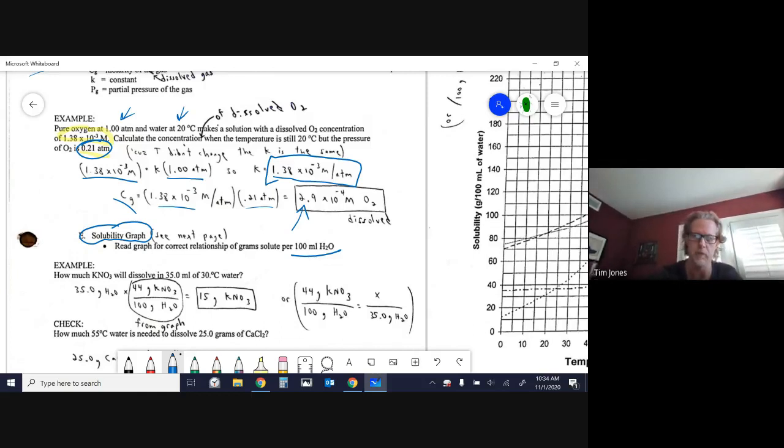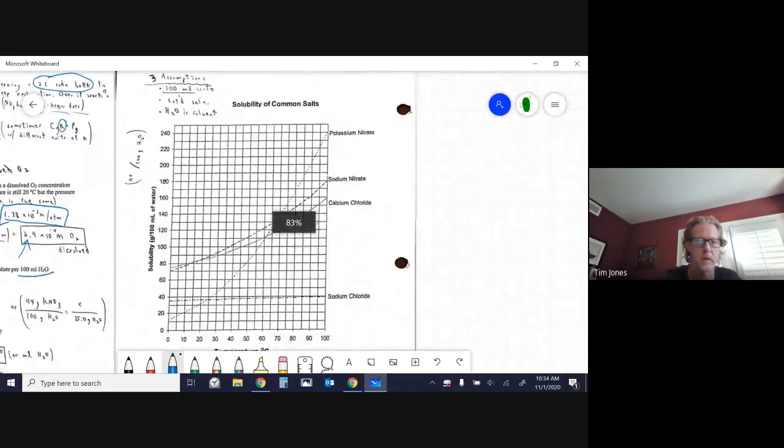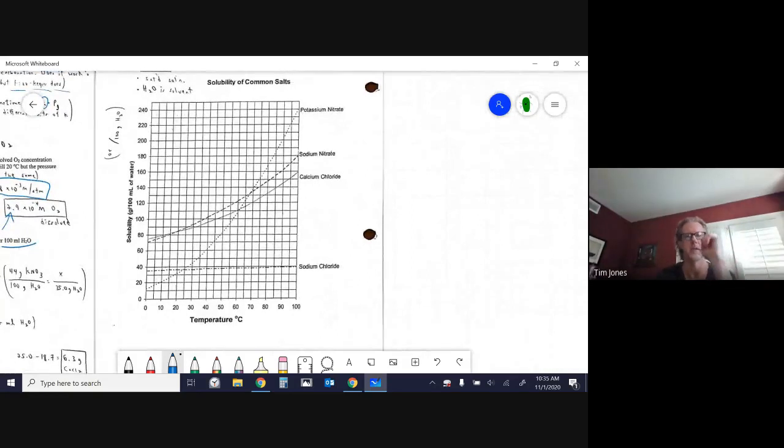So let's take a look at it. I have it over here. This particular graph has 4 solvents: sodium chloride, calcium chloride, sodium nitrate, and potassium nitrate. Notice that every one of them increases solubility. Solubility is here on the y-axis. Notice solubility goes up for all of them as temperature increases, which is what we would expect from solids. There are exceptions, but this is the typical case. If it was a gas, we would expect the opposite. So if we were trying to dissolve a gas, we would expect this curve, something like that.